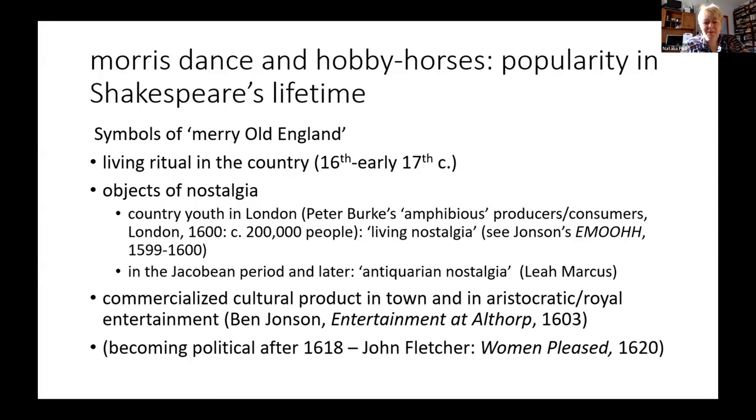But by the end of the 16th century, by Shakespeare's time, it was becoming an object of nostalgia for several reasons, not just the Morris dance, but also hobby horses. One of the reasons for them becoming objects of nostalgia was that London was becoming a very huge cosmopolitan city. Not only people of different nations, but people of different social standing flocked to the city in huge numbers. Around 1600, London had roughly 200,000 inhabitants, and a lot of them came freshly from the country, just like Shakespeare did, or just like Marlowe from Canterbury.